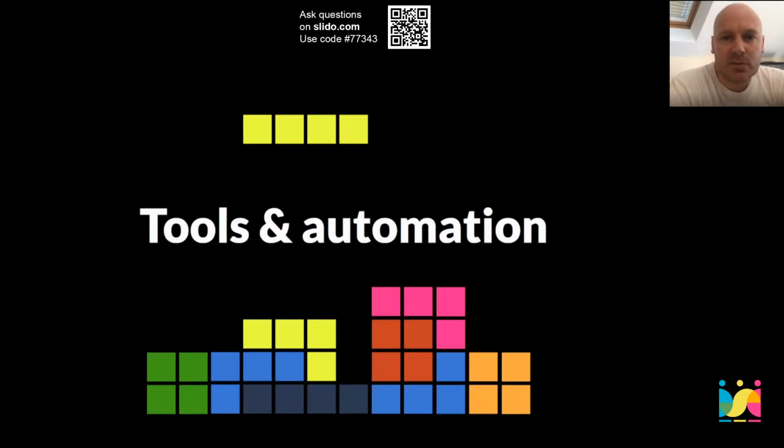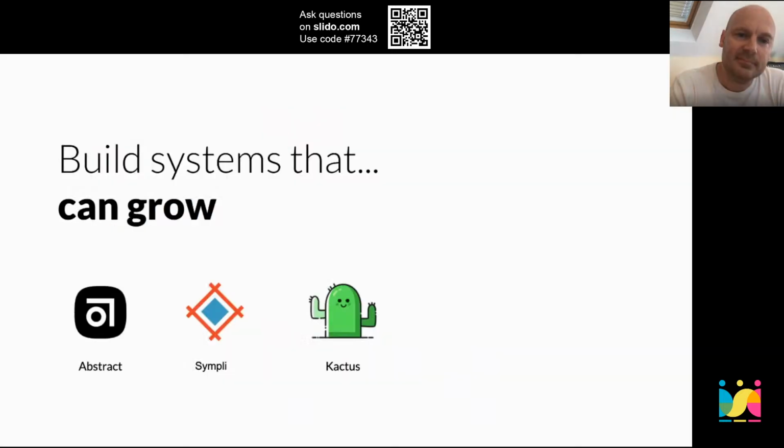Okay, so let's think about the tools and what technology can do to make these things more efficient. Right, so I've got a series of examples here, and I'll focus on the things that we've established previously. So we know that we need to build a system that is going to grow with us. And our design, as I'm sure you all know, is a messy activity, and we create a lot of assets. Those things are difficult to share and difficult to find. The more people you include, you run into issues of ownership, like who's going to be responsible for certain things.